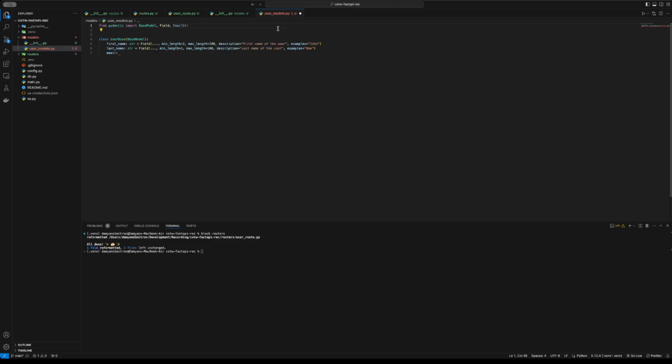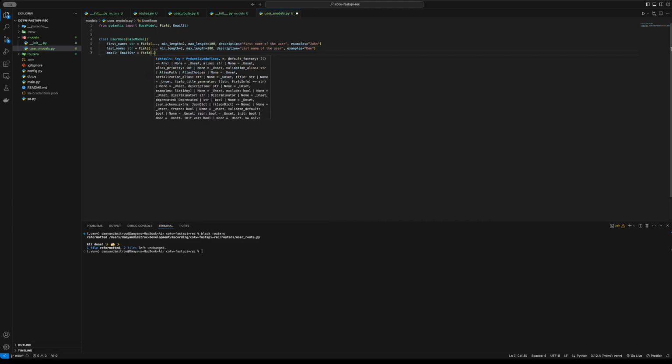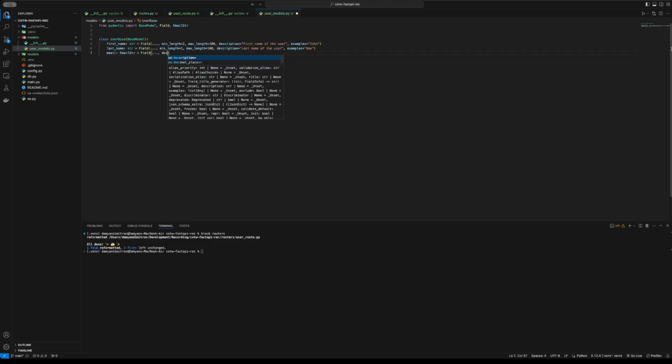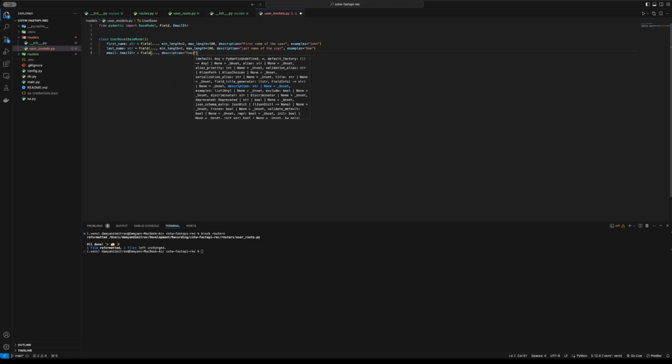I will name it email, string, email. So here you can leave it like this, or you can write Field like this. Actually these two syntaxes are equal, but I will add some metadata, and for that I'm using description, email of the user, and example.